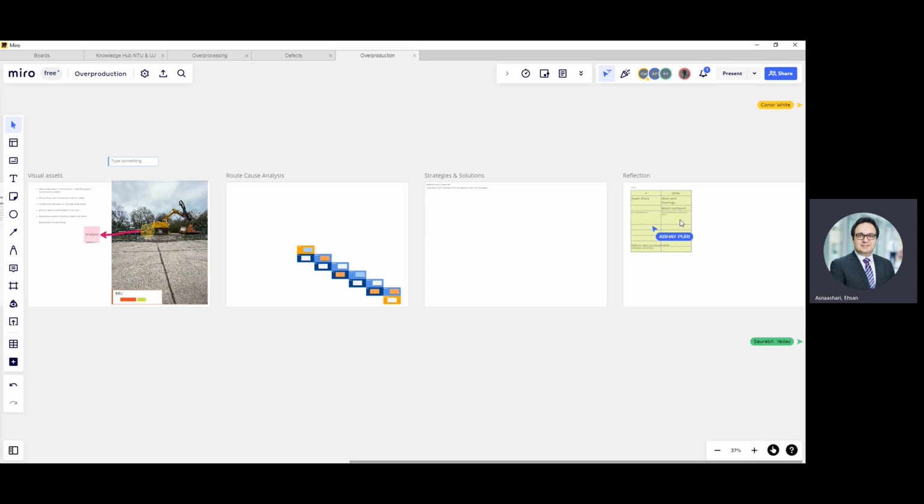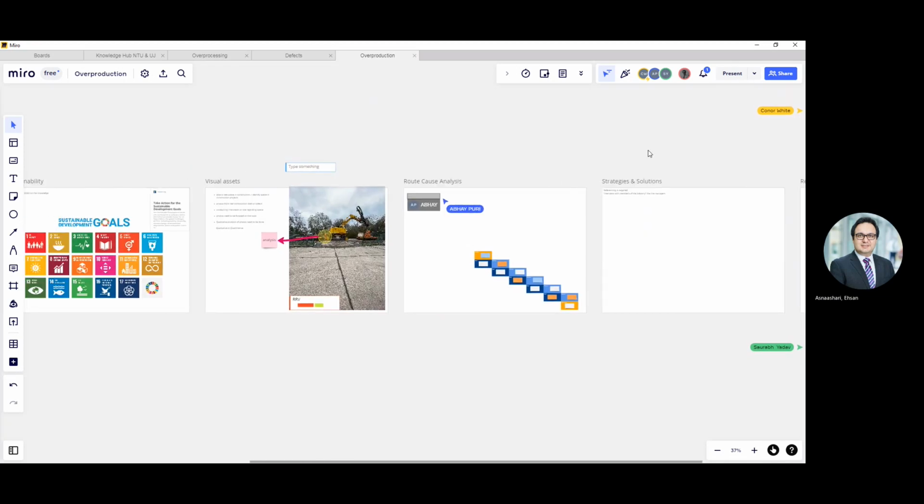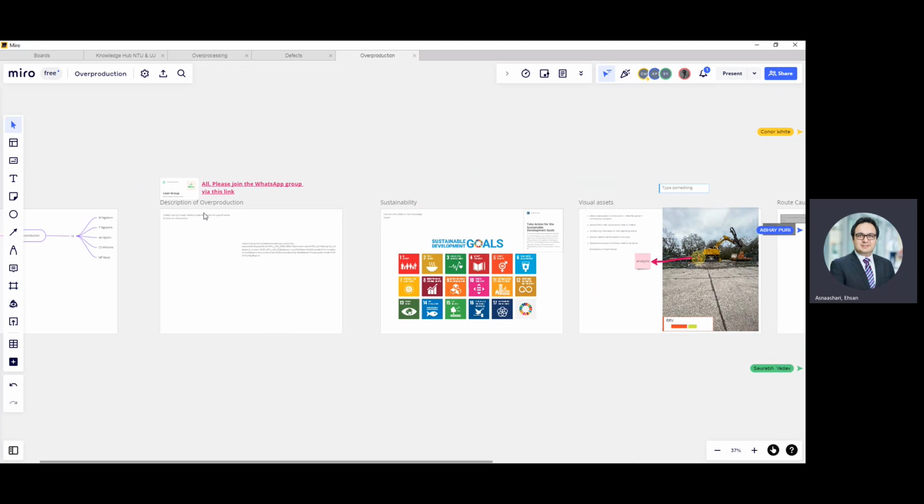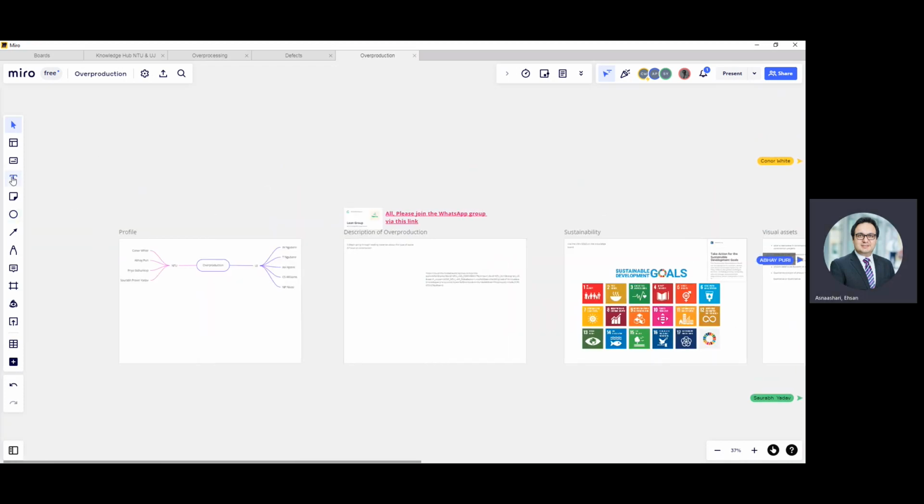So something else we can do now. Let's add a name. You can use this text box to add a name for your project. It has a name, you just type it over here. So, overproduction.